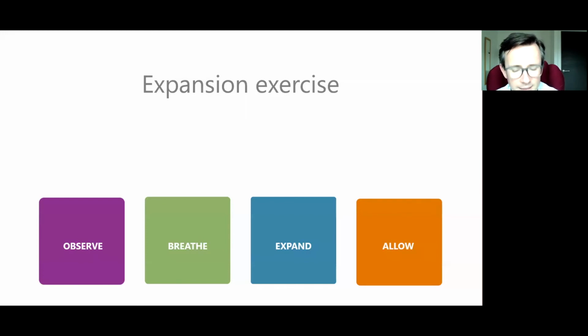So now I want you to start to make room for the sensation. Just loosen up the space around it. Just for now, allow it to be there. You don't have to like it. You don't have to want it to be there. But just for now, allow it to be there. Just let it be.